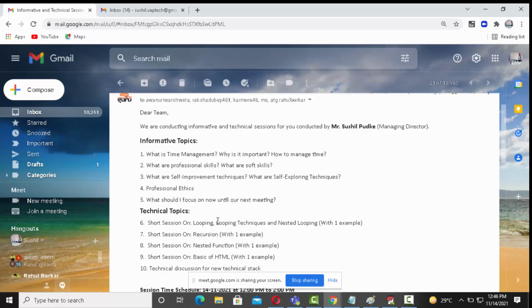So punctuality is a main key area. There are a lot of other things, but punctuality is also one of the skills. If you need appreciation, if you need appraisals, obviously you need to improve your punctuality. And again I am saying, to improve punctuality, you don't require any logic or any experience. Anyone can achieve that punctuality.